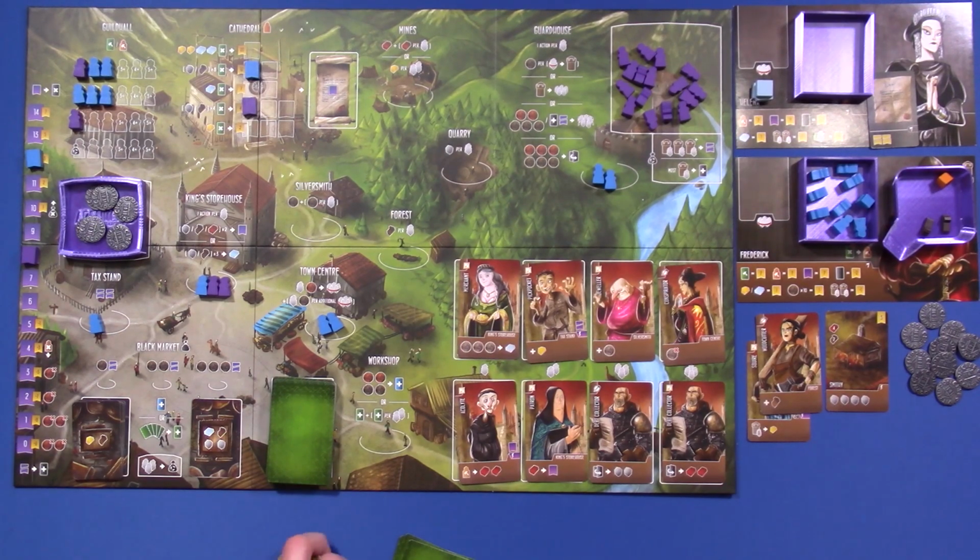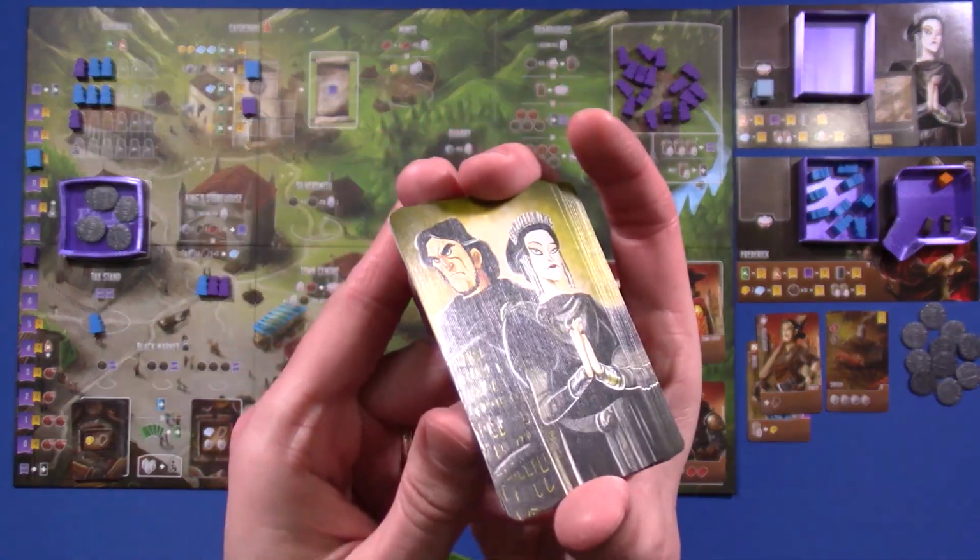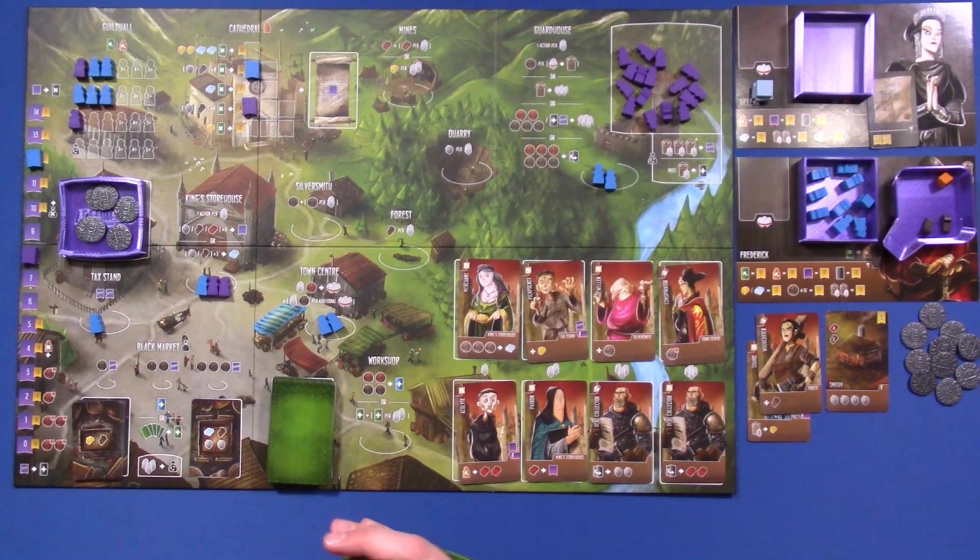And I also really like the quality of these cards. They have a lot of snap to them. They're plasticky. They're linen, you see, they're linen coated. They feel good. I don't think there's anything that I don't like about the components, the art, or anything else about this game. We're a big fan of this game.